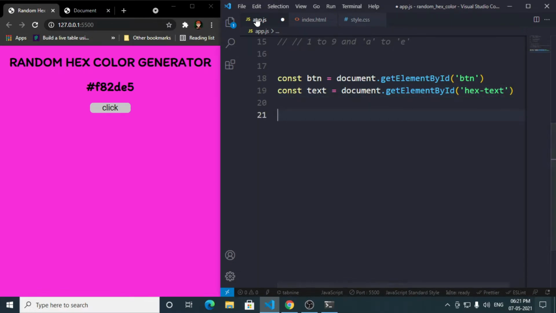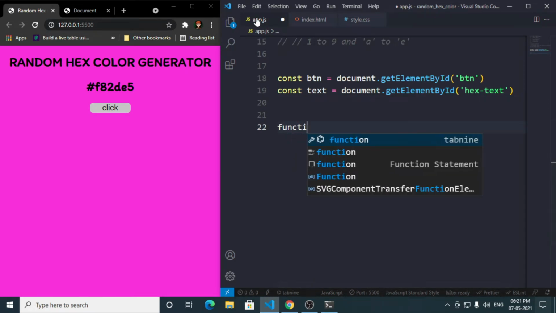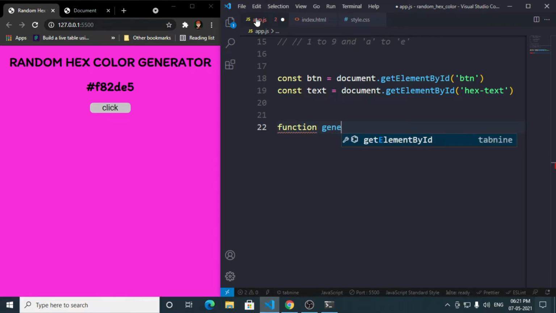Now what we need to do is declare a function, so we'll give function, let's say generateColor, and over here we will first define a variable, which is newColor.